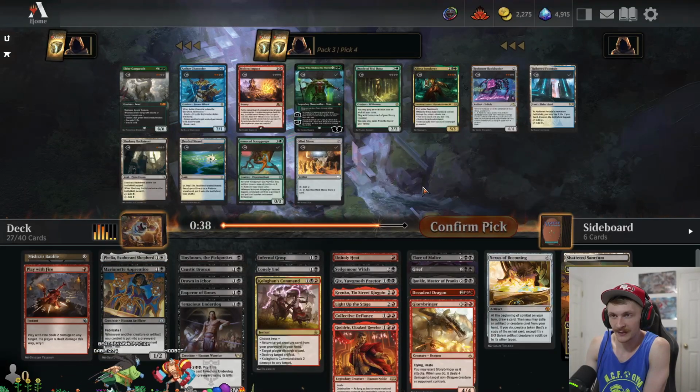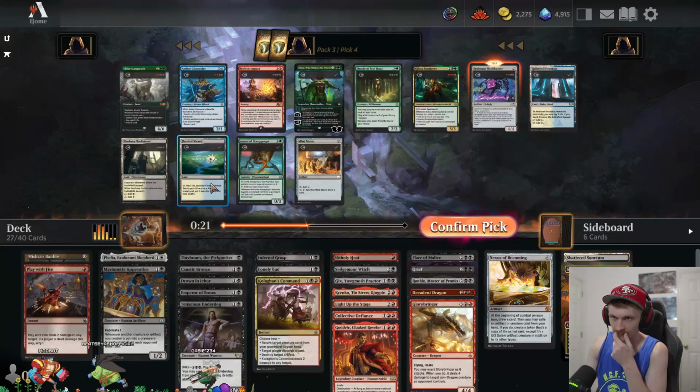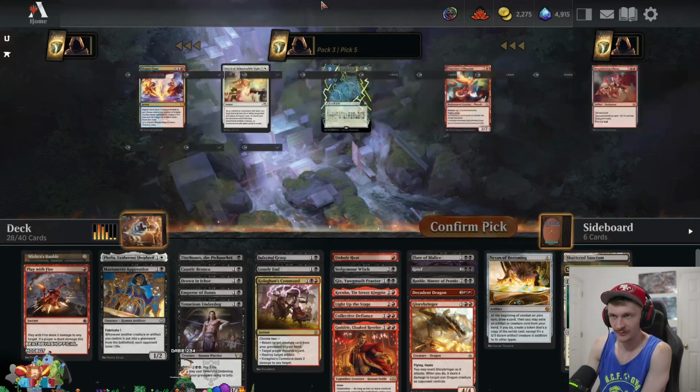Okay, there is a Bankbuster, which is just good. Ooh, that is a Black-White Surveil land, though. And that is a fetch. Yeah, this fetch can just go get us our Triome, which I think is pretty important. Probably going to pick that over the Bankbuster. We don't need too much value.